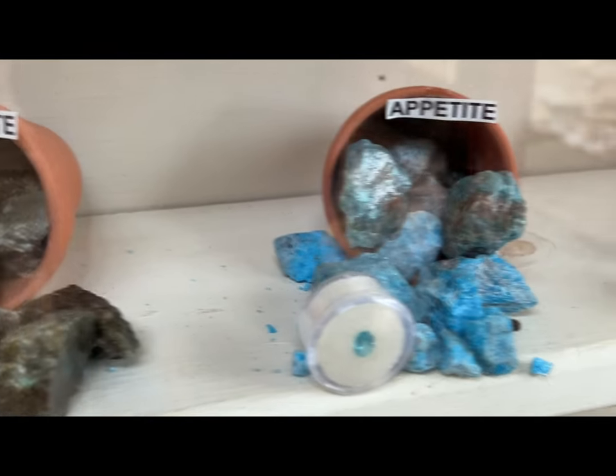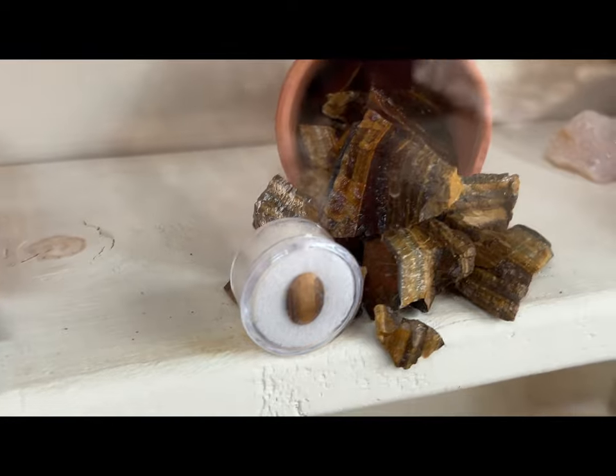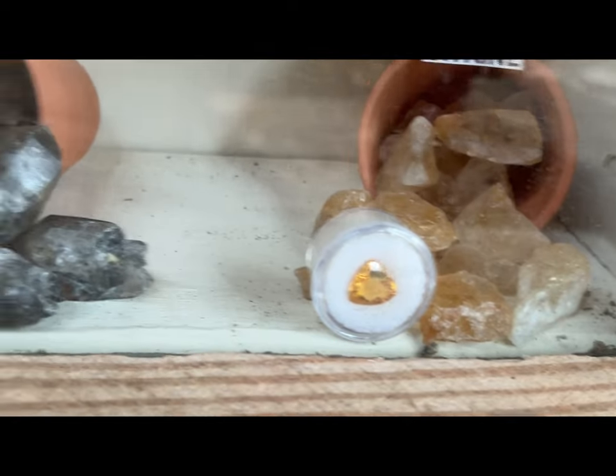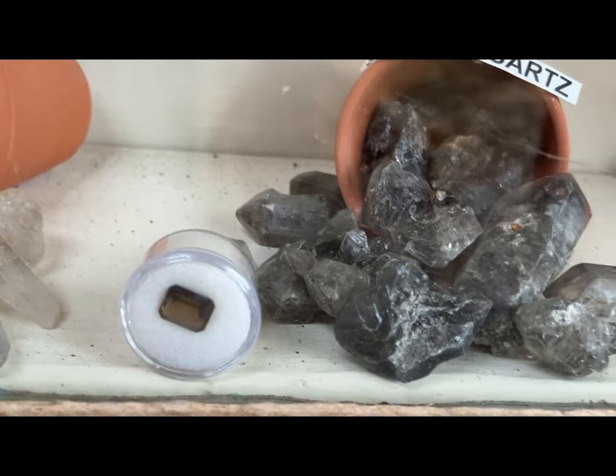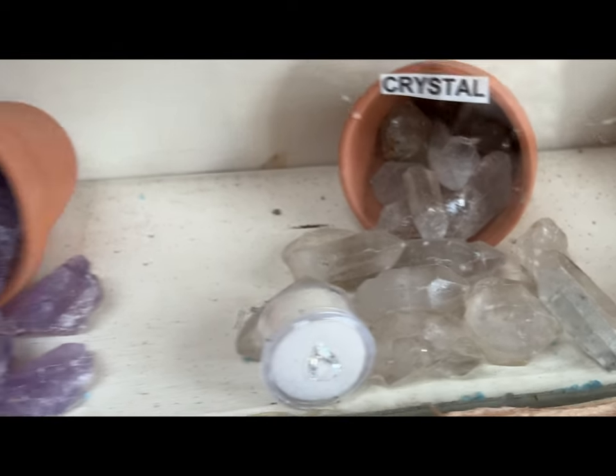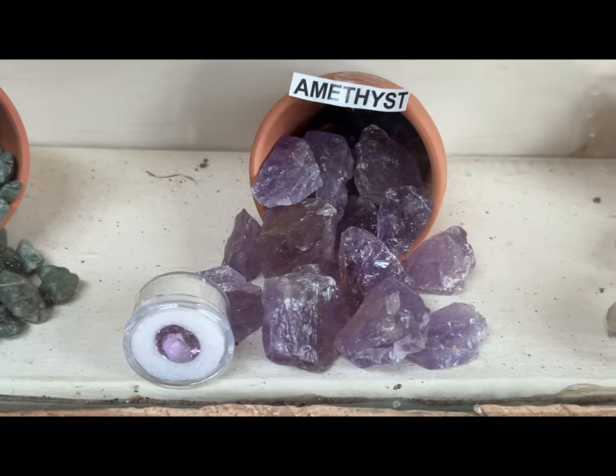So if you're ever in the North Georgia area, in and around Dahlonega, the Appalachian Mountains, and the other small towns, and are able to get over to Dahlonega and check out the mines, it is definitely worth your time and effort. One of these days I'll get back to enjoy the mines and maybe tour the town a little bit more.